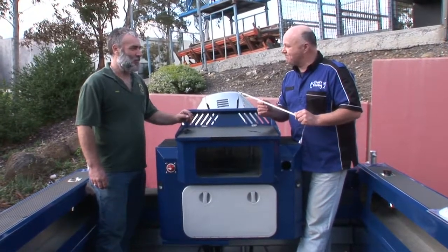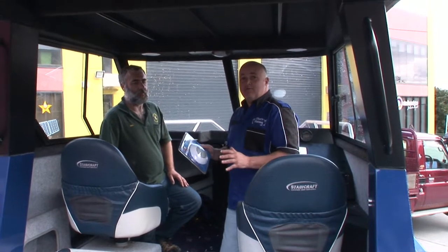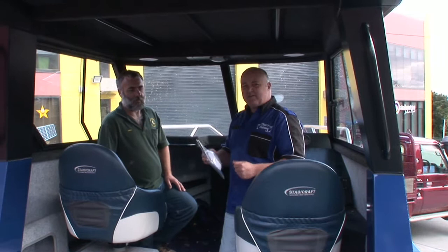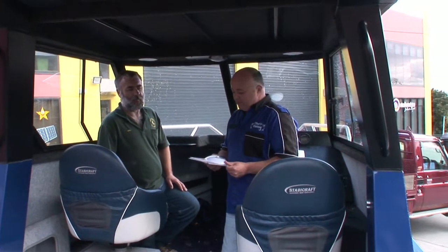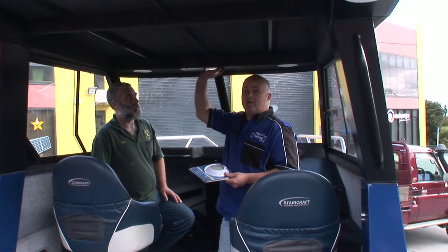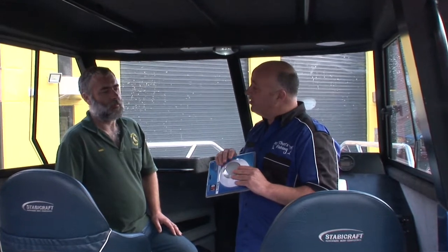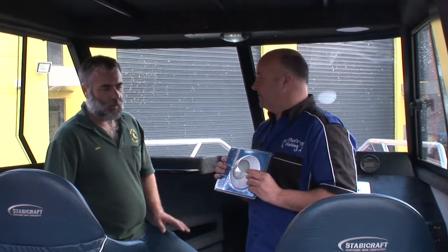No problems. Right, guys, now we're inside the cabin where we do most of our work, I suppose, when we're driving along, tying up leaders and all sorts of things. Well, you've come up with another good product for us. Now this particular product we're putting up here, we're removing this particular light. The reason why we're moving this light is this one, it's brighter, and it's also got a row of red LED lights inside it.